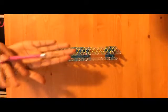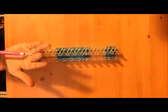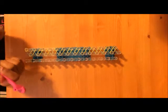Now it comes time for the hook. It doesn't matter what hook you're using because this bracelet does not put any pressure on the hook. It's pretty easy. I got a pack of bands and I got this really flimsy hook. You can even use that if you don't have a proper rainbow loom hook, but you just need a hook.